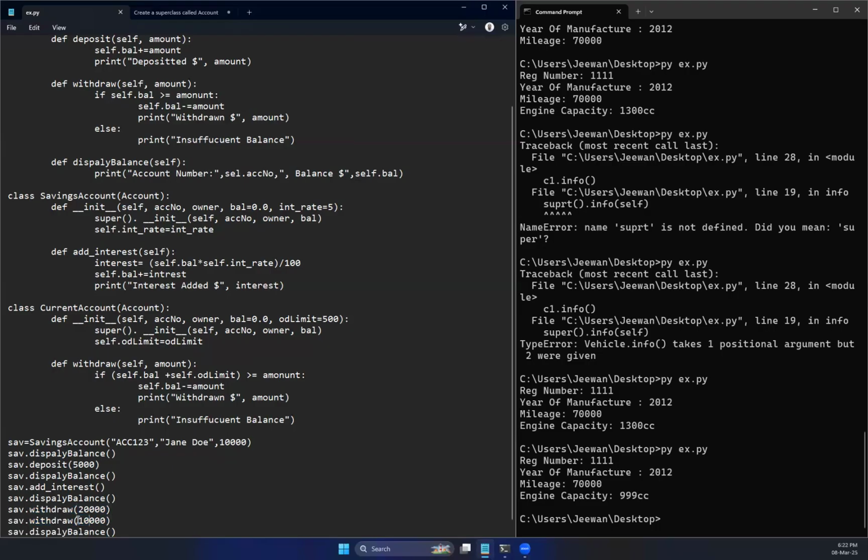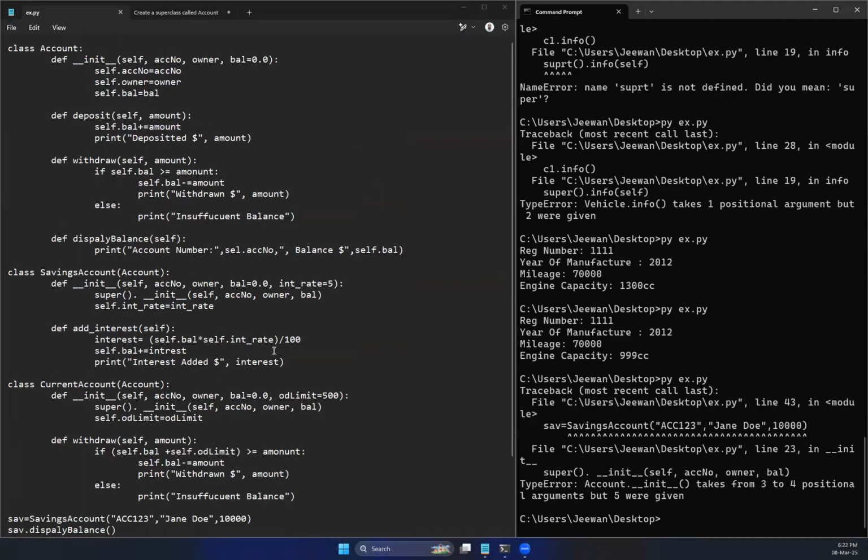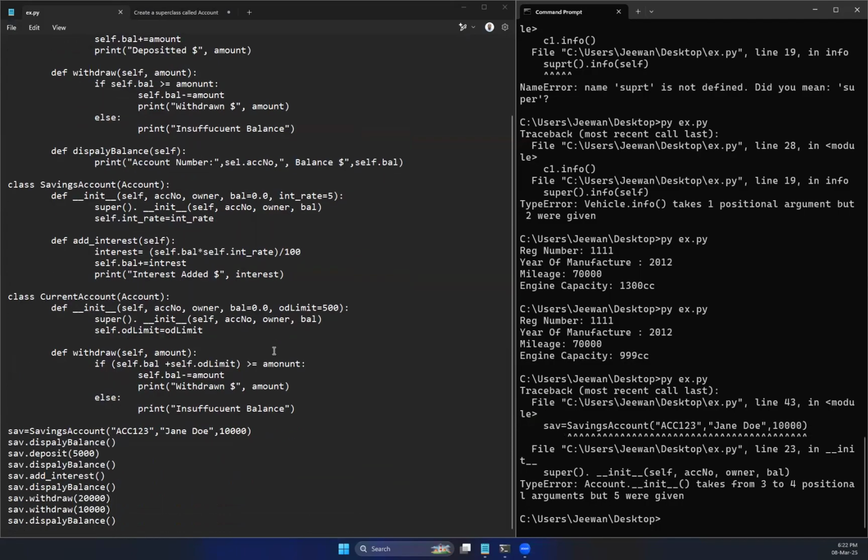Right now, let's see what errors we have made. Okay, what does it say? The account init takes from 3 to 4 positional arguments, but 5 were given. Self, account number, owner, balance, account number, owner, balance.